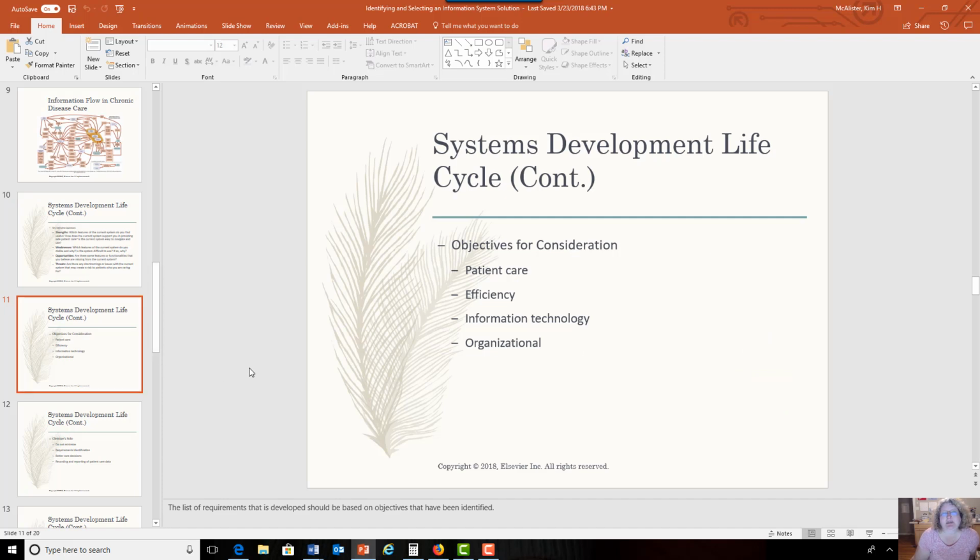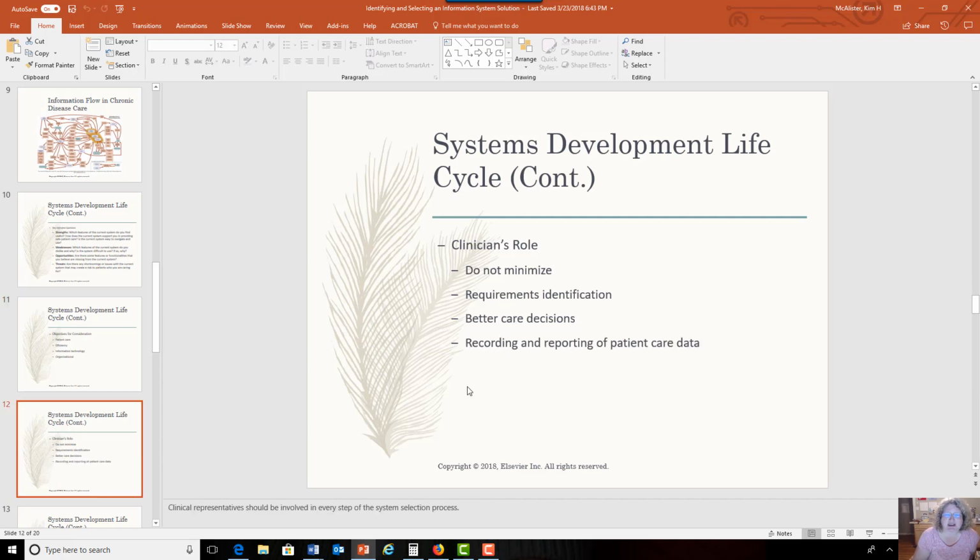So you want to think about patient safety. Last week we talked about problems with information and privacy, and so we certainly want to make sure that is maintained, that we meet all those regulations. We want to be sure that patient care, of course, comes first. We want to be sure this is efficient. We don't want to create more work and slow down care. It needs to work well with our IT system that we have. This is why we involve IT in it.